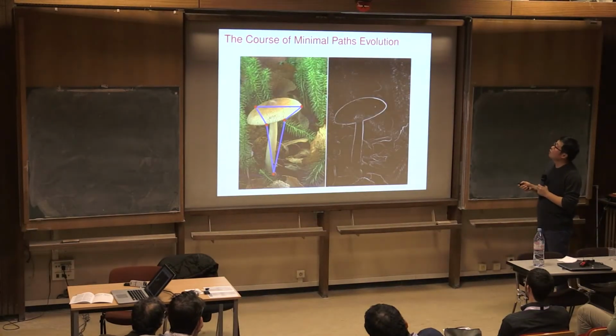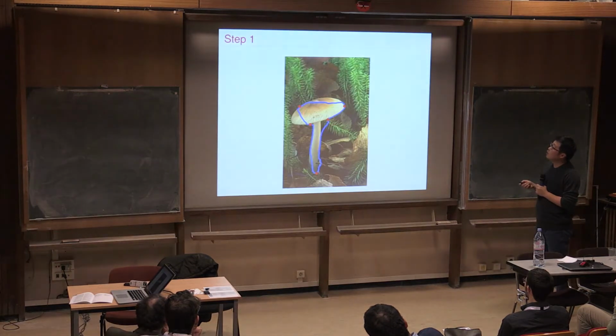Okay, in this picture we show the course of the minimum path evolution in a real image. In this picture, we use five fixed points in a clockwise order. Here the edge saliency map is obtained from the image gradient norm. So here is the first step. We can see the path will move towards the boundary. Here are the second step and third step, and finally we can find the converged boundary.